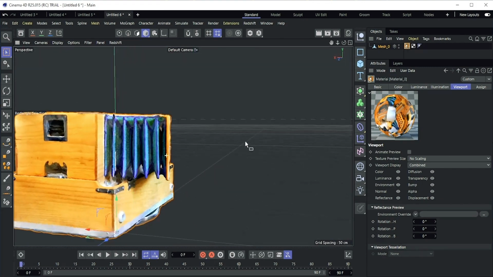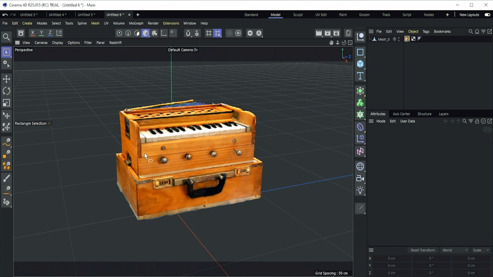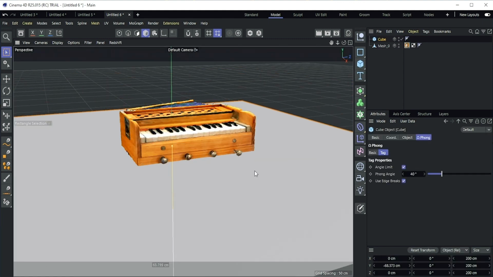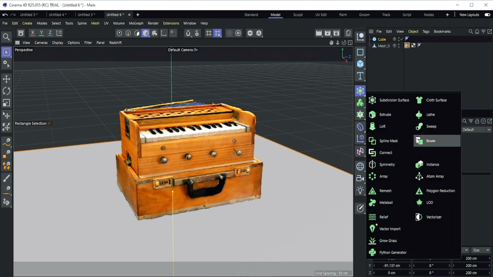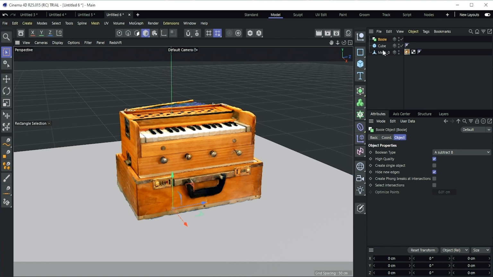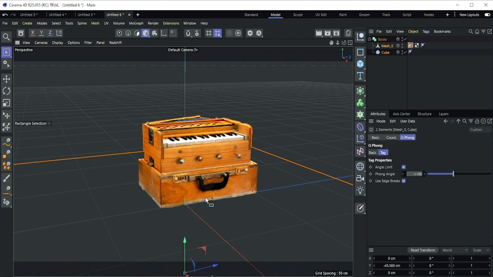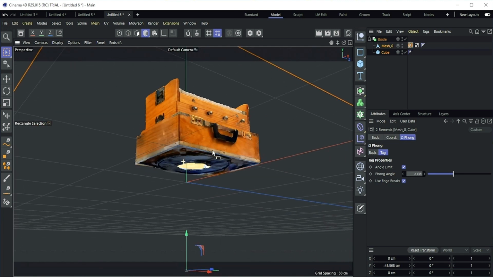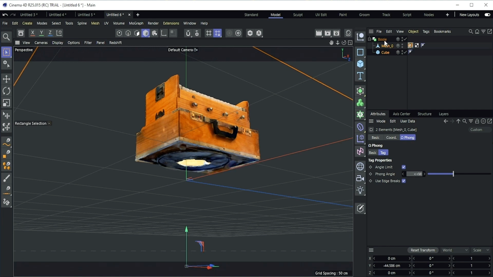One last thing I want to do is make this edge along the bottom nice and clean. For that, I'm going to use the Boolean method. So I'll create a cube, drag that underneath the mesh, and then hold down the generators button and select bool. The order is important, so let's bring the cube underneath the mesh and make those children of the Boolean generator. Then I'm going to slowly drag up, making sure only the cube is selected.